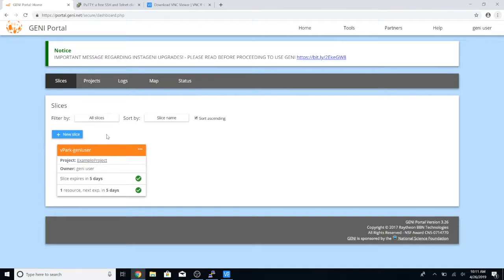However, you may find certain tasks become much easier or are more familiar to you while using a graphical user interface, or GUI. This tutorial will provide a walkthrough for setting up both CLI and GUI on a machine hosted on the Genie infrastructure. This video is for users that are on a Windows machine.